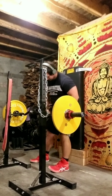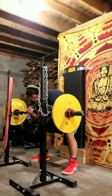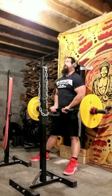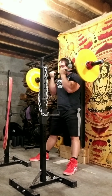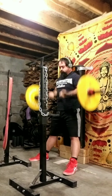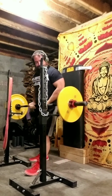Just to make it easy and quick to use, I welded some beads in a line on top of each other. That way they acted as kind of like weight stoppers. I'm not really sure what the correct word is for them, but I call them weight stoppers. It's what stops the weight from just going into the middle of the bar. But I'm gonna end up grinding off the welds and redoing it.